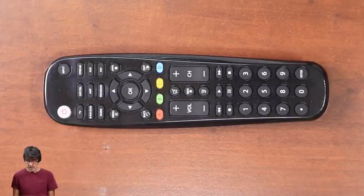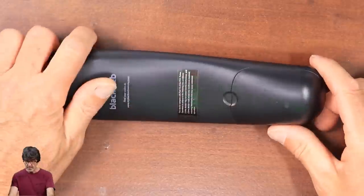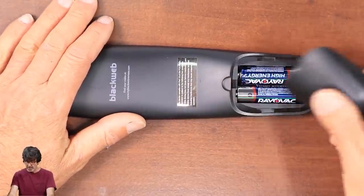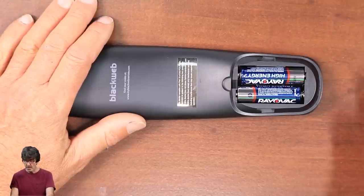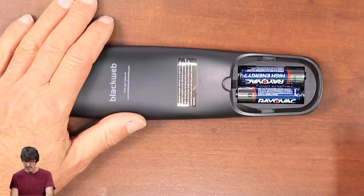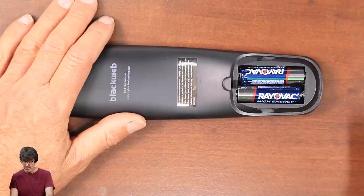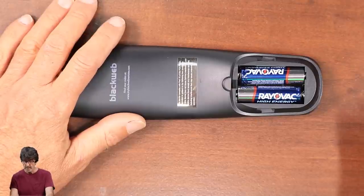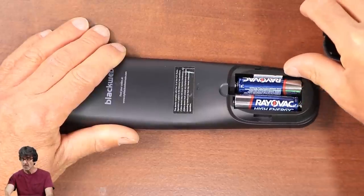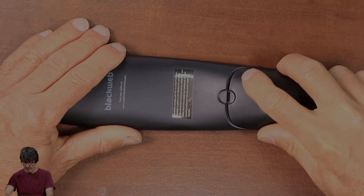Okay, first things first, let's make sure you have a good set of batteries. You guys wouldn't believe how many comments I've had on my other videos about this, because it'll appear that the remote is working good. It'll program, but it won't program correctly if the batteries are weak. So make sure the batteries are good before you get started. These go in the back, double A times two. And if anybody's interested, there's a sticker right here that shows the model number. It's in the battery compartment.